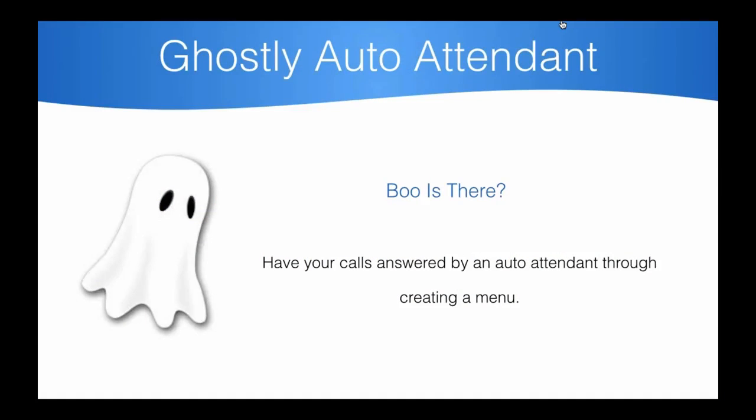So what is a ghostly auto attendant? A ghostly auto attendant is someone that will answer your phone but not really ever be there. Ha ha ha. Boo is there. Have your calls answered by this auto attendant. So we're going to set up a menu, and I'm going to show you how to do this with a greeting, and we're going to get started right now.